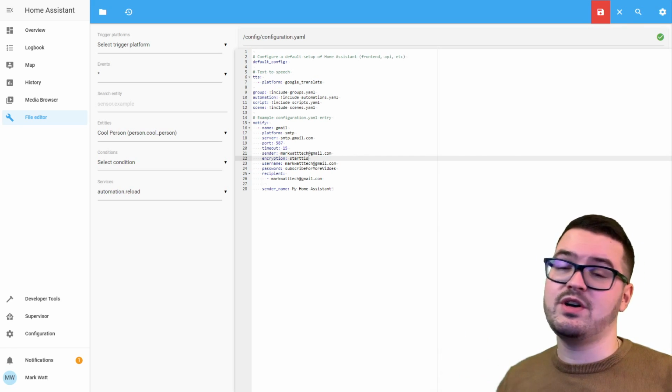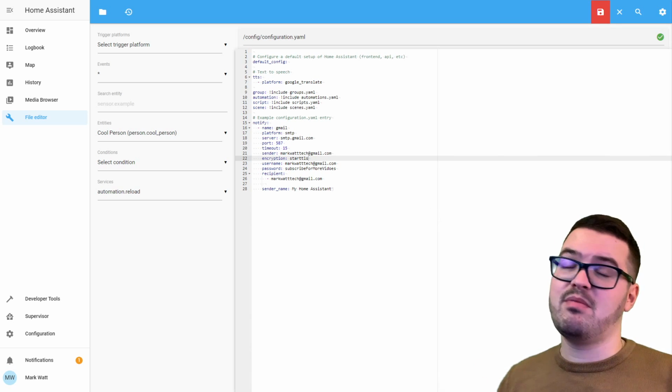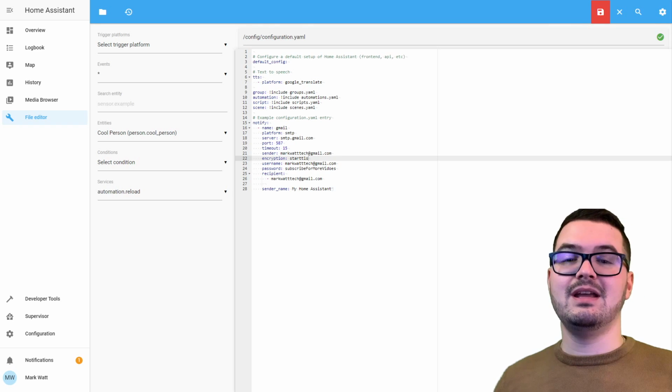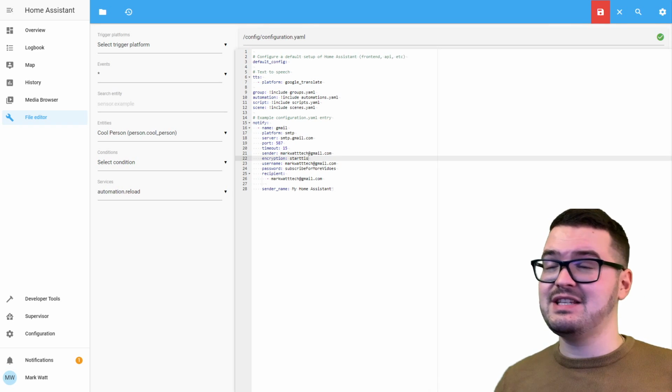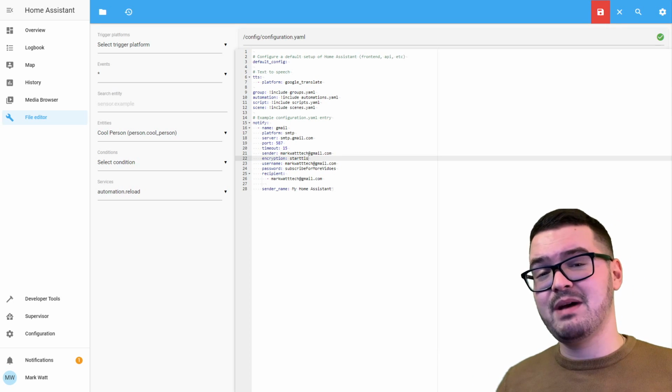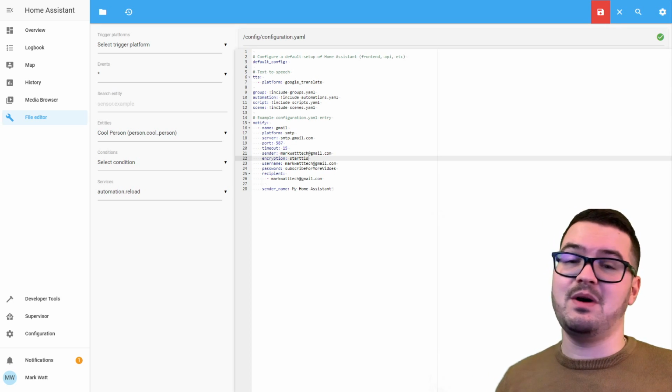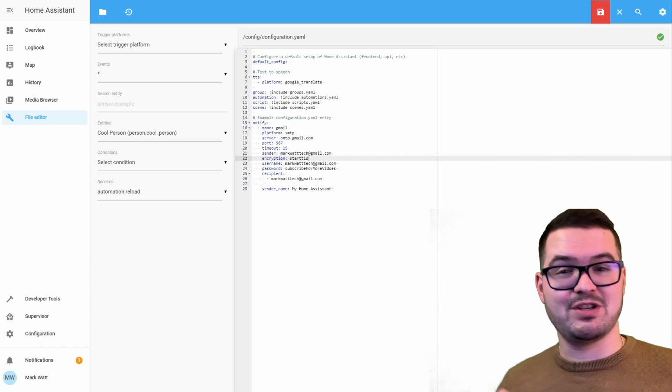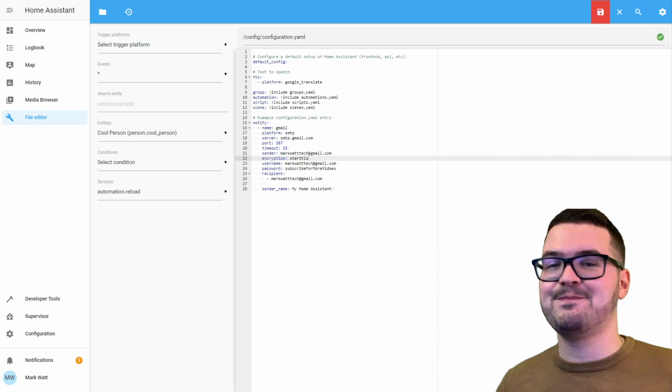The same with the password, we've pasted it straight in here. The preferred HomeAssistant way to do it is to store that password in a secrets file. If you have no idea what a secrets file is, then don't worry, just store it like this for now. If you've been following my HomeAssistant basic videos, in an upcoming video I will be explaining that, so be sure to look out for that if you don't know what secrets are.